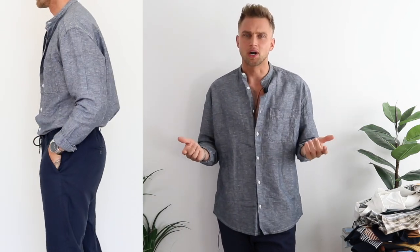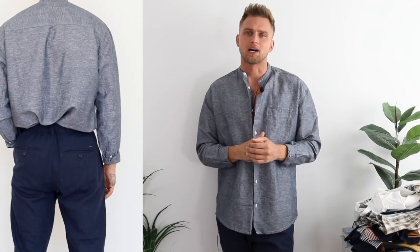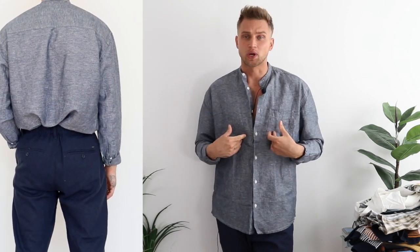So the first two items I picked up are my favorite two items — this linen shirt and these linen trousers. Let's start with the shirt. It's £25 from ASOS own brand, which is an absolute steal because I picked up something very similar last summer for around £75 or £80 from Mango Man. This was £25 and the quality of the material feels the same.